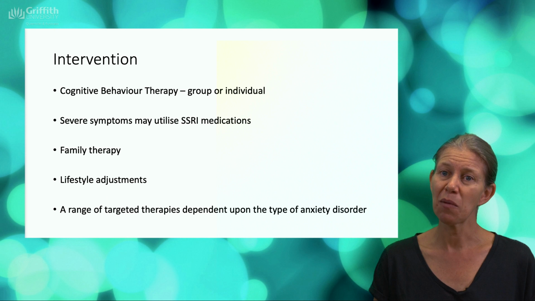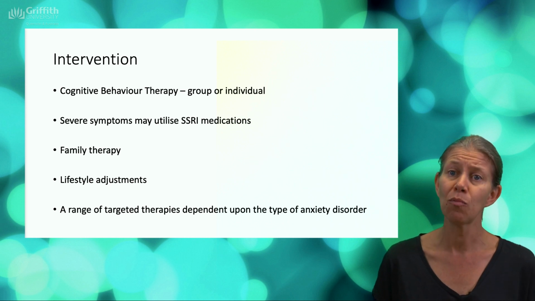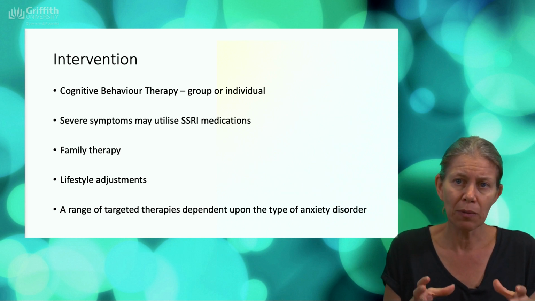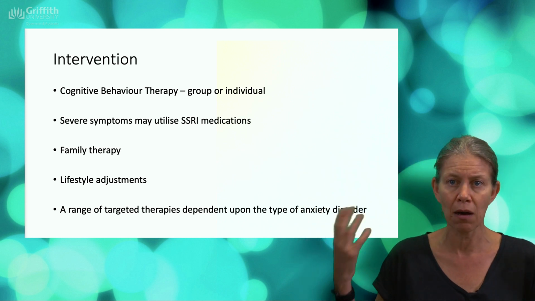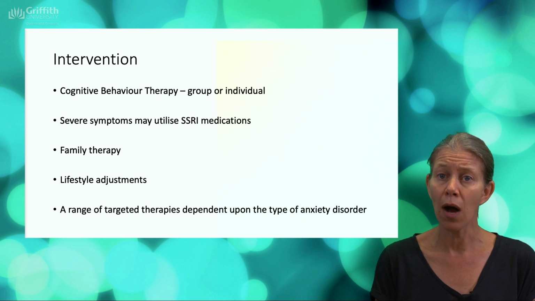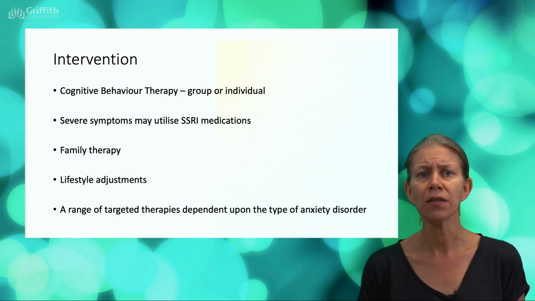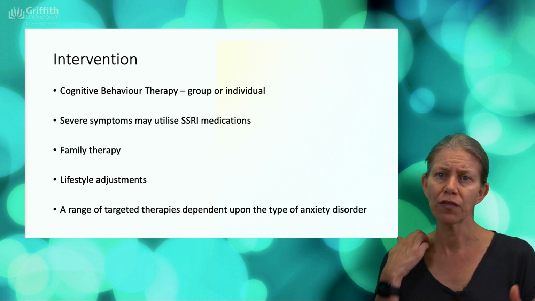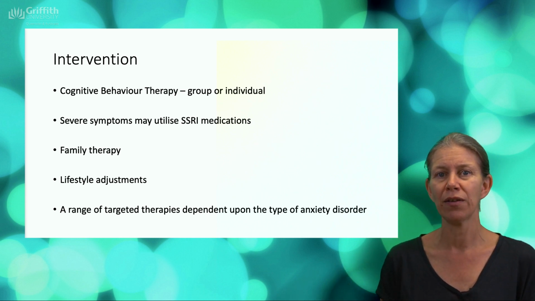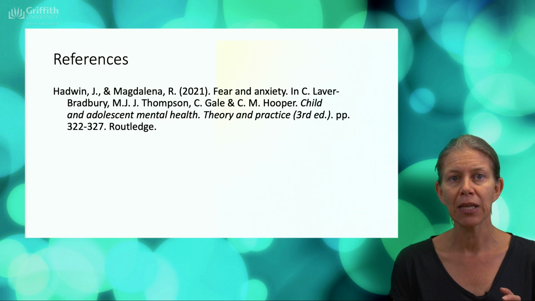And then lifestyle adjustments may also be about de-stressing the environment or de-stressing in general. So where can you make some of those changes? Where can you bring in things like mindfulness or activities? How can you create a child environment to enable them to focus on one thing, to get rid of all those extraneous thoughts? So that might be having a painting session or a craft session or those kinds of things, just to give somebody quiet time. And we know that when we're really concentrating very hard, it's really difficult to worry as well. So that's where the range of targeted therapies come in. That's where your play therapy comes in, your art therapy, singing, or any and all of those kinds of things. So that's how we would think very briefly about anxiety and some of the interventions we might do.